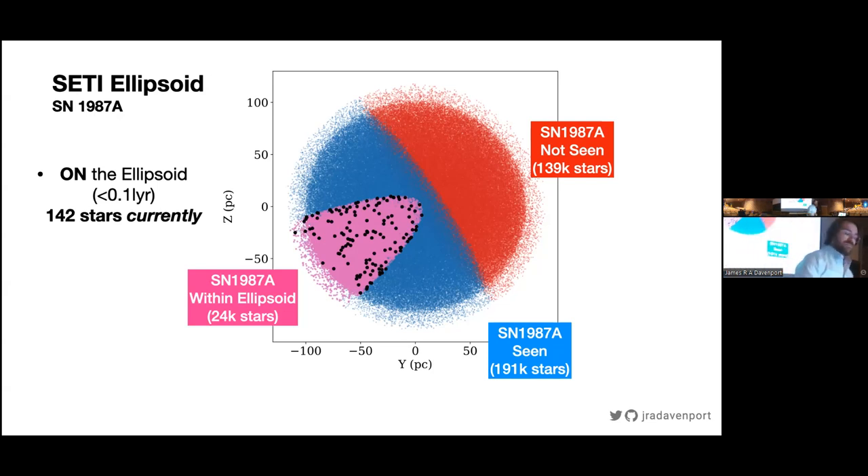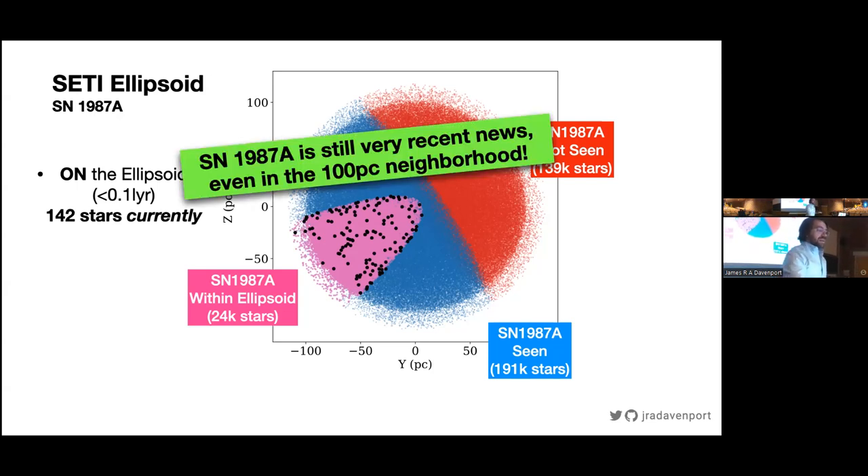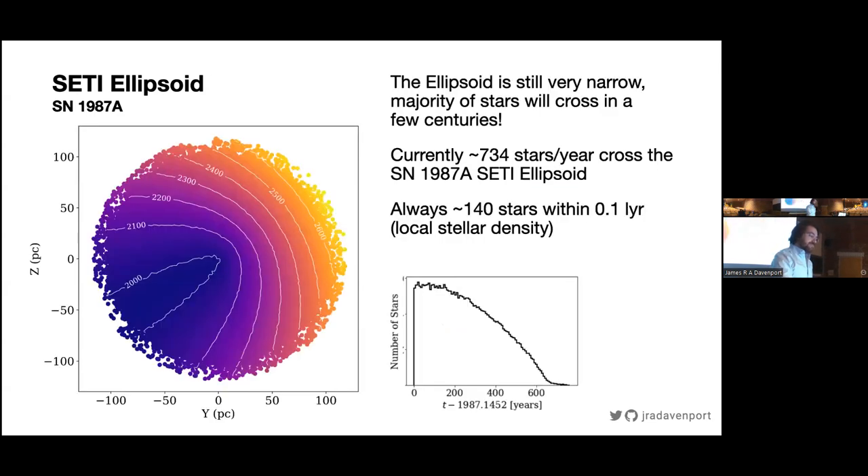Don't look at the ones in red — they don't know anything about Supernova 1987A yet. At any given time, we can calculate very quickly which stars are intersecting this three-dimensional ellipsoid. This is just geometry — we're drawing circles and ovals in space. We can calculate far into the future when this ellipsoid intersects more and more stars, propagating this shape in time. It won't be until hundreds of years later, around 2500, that most of the stars in our neighborhood will have actually seen this. Even though 1987A was in the 1980s, four decades ago, it's still a hot target to look for SETI signals coordinated around.